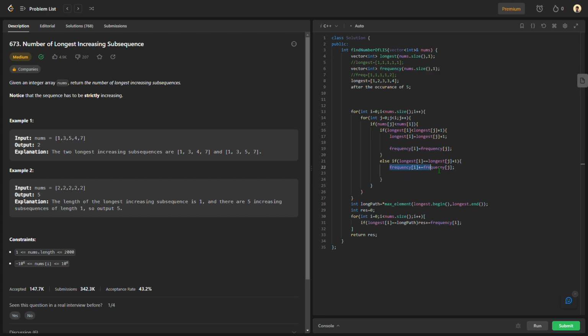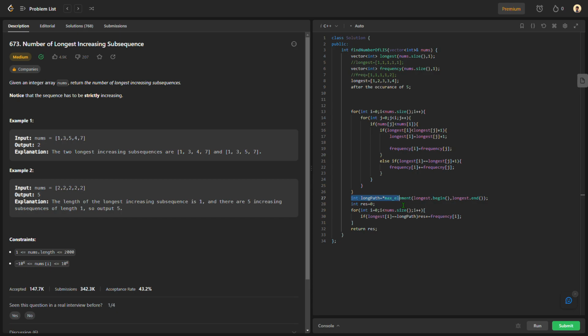So I would take you and I would take the rest of your frequencies also, and I would just add my present frequency, that is 1, to your frequencies to make up the whole. That is, now the number of longest increasing subsequences till 7 in my frequency array or vector is 4.